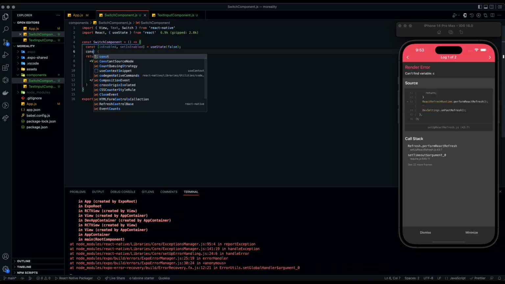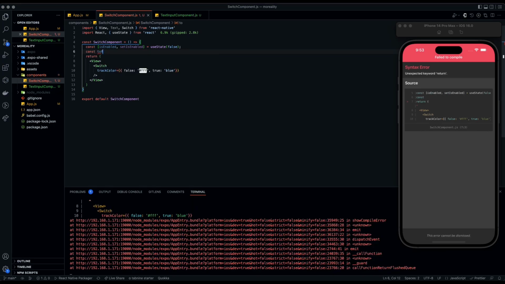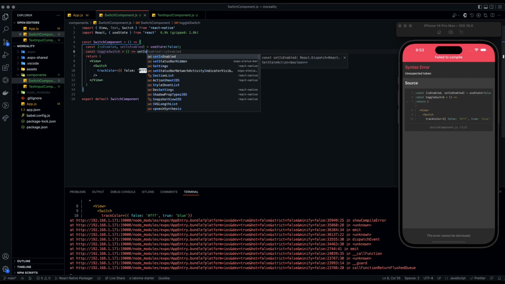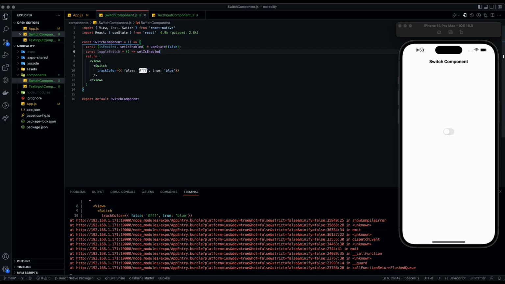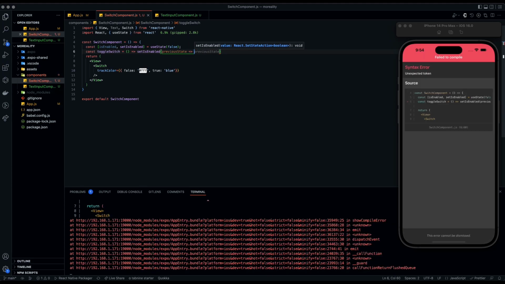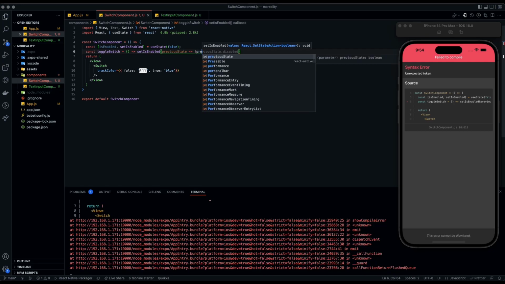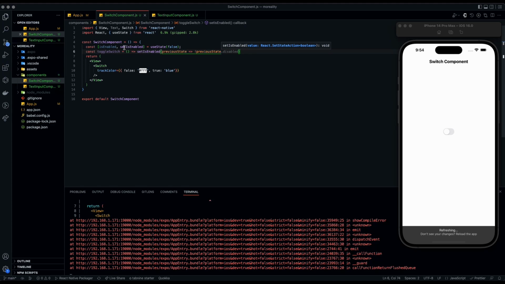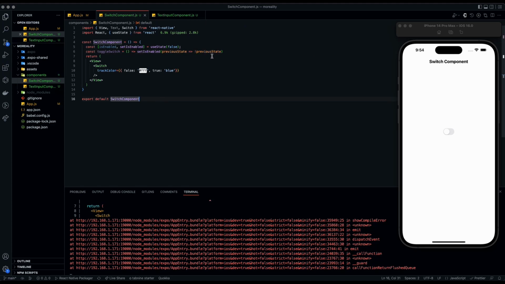Now we're going to have a toggleSwitch function, like this, and it's going to be an arrow function that has setIsEnabled with previous state. It's going to be an arrow function straight to not previous state.